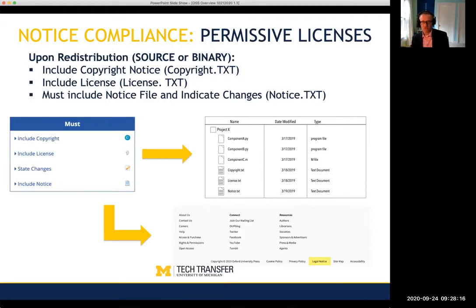Then there's the license file. So going back to the original file, you want to make sure that you include the license.txt file with that. And then the notice file. And the notice one, again, is where a lot of people tend to get a little bit wrapped around the axle on things, in the sense that the notice file is going to have a broad utility, and the notice can be all these various things that you're trying to make sure people are aware of, and the state changes being first amongst them. I modified the following things, or I have these specific notice provisions.